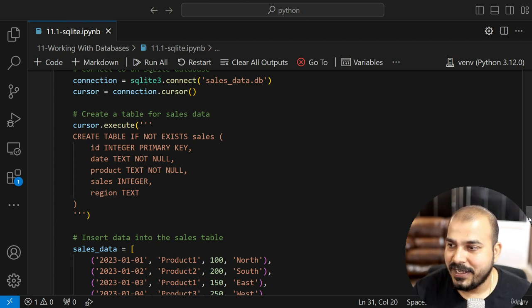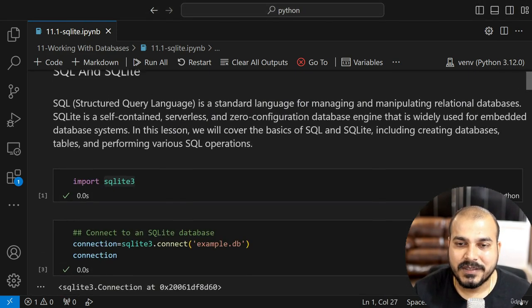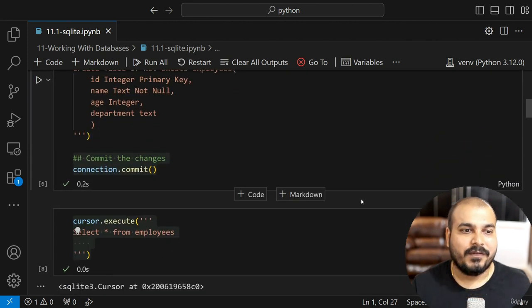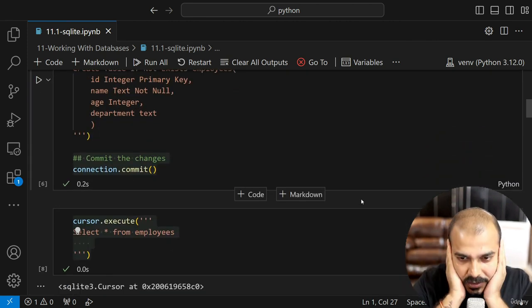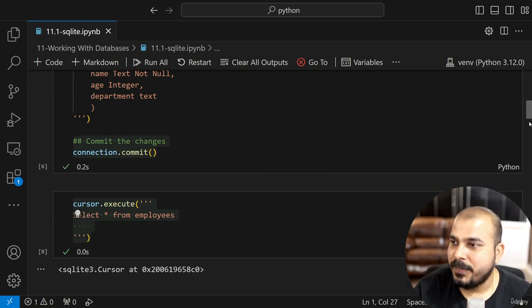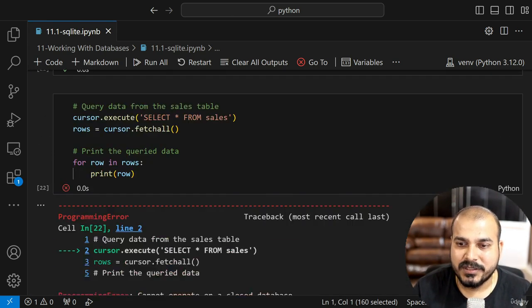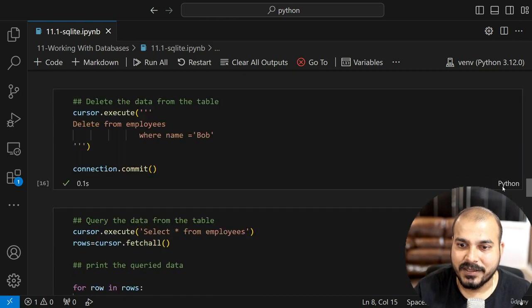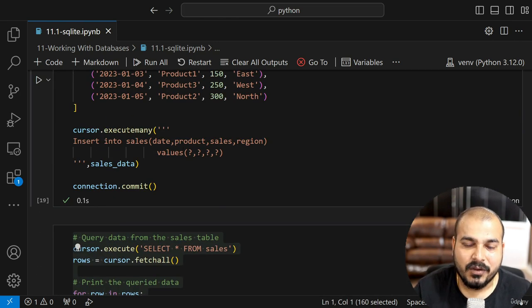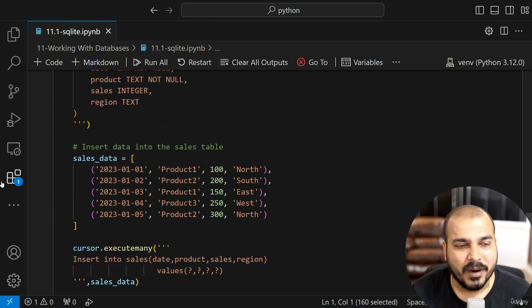Multiple examples quickly, I've shown you the importance of SQLite database and how easy it was to create. If you are familiar with SQL and writing commands and all, I think you should be very easily able to understand, okay. So like how we have used executemany, right? Over here, cursor.execute we have used. Here you can see executemany. You can also go ahead and write cursor.insert many, right? So there is also a method which you can go ahead and try out.